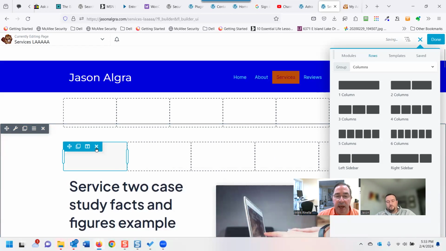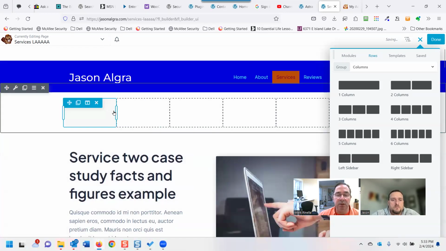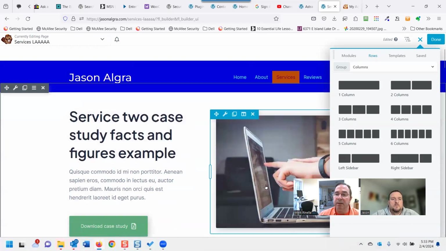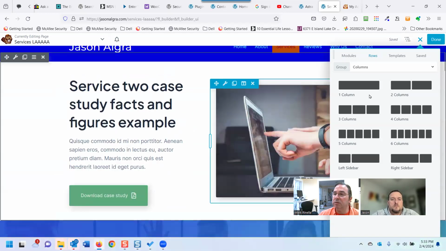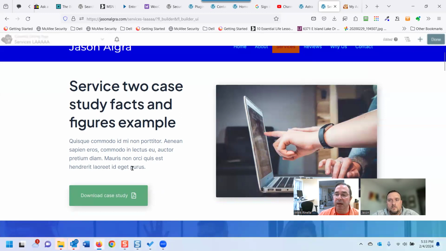So I'm going to get rid of these. And then I can change it from 6, just get rid of any number of columns that you want. That 6 row became 0 rows, or columns become 0. This is still a new row with 6 columns. I'm going to delete that. And so here we are at this page. So I'm going to hit done. And I'll hit publish just for the heck of it.